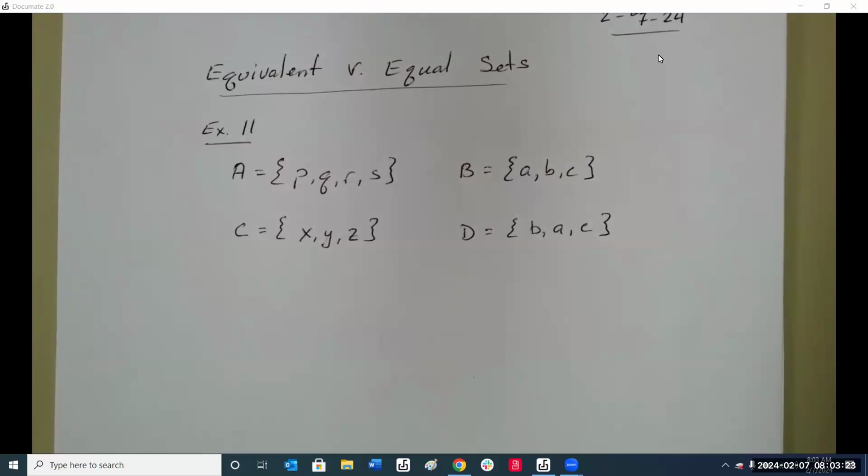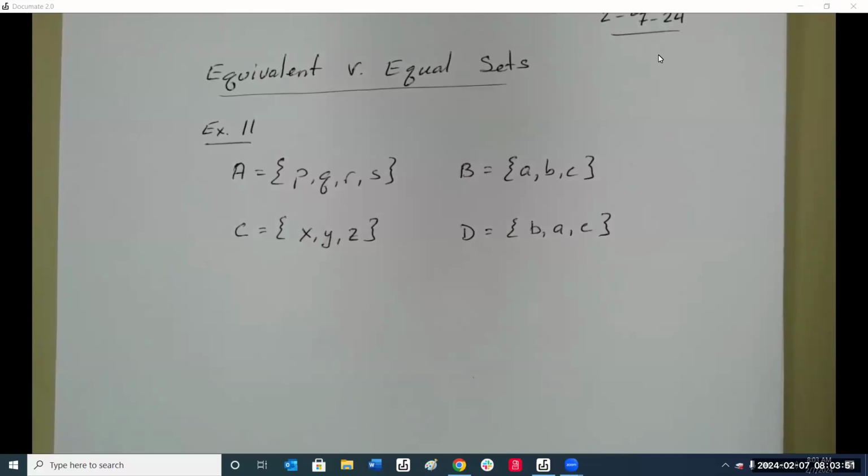The equal sets have the same amount of numbers, and it doesn't have to be in the same order, but it has the same amount of numbers. It does have the same amount, and it can also be the same numbers. It has to be the same number and exactly the same elements. Yes, the order is irrelevant, right?